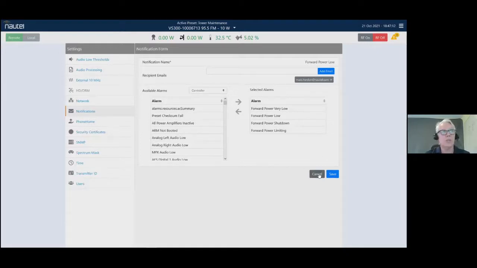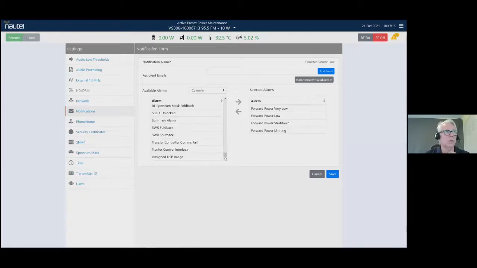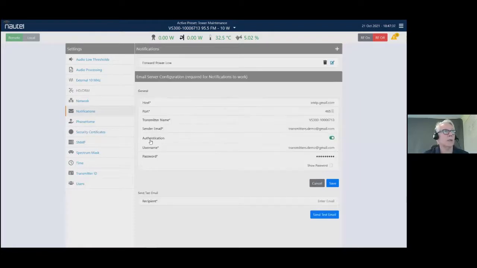So you can go in and create whatever you want. You can go through the list and you just click on the blue arrow to copy it from over here over to here. So you just assemble whatever kind of notification you want. And I can add multiple emails. So if we've got a group of people for this one particular notification, those people can get the email. So it's very straightforward. The notifications are not tied to the user database on the transmitter. So I could put my personal email in here for the notifications, and the transmitter doesn't have to know who I am. It doesn't have to have a login for it.